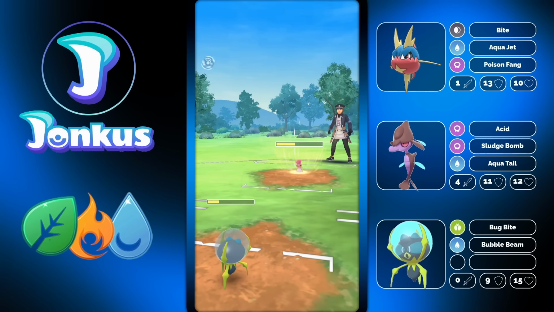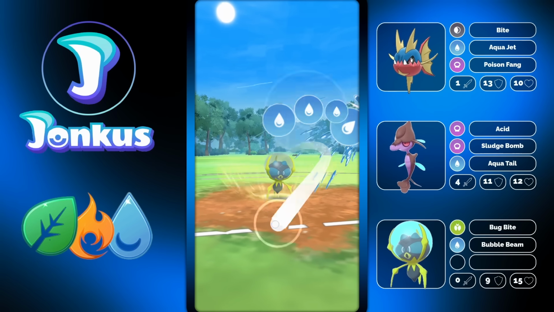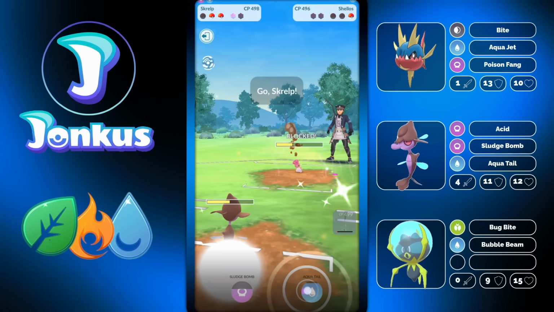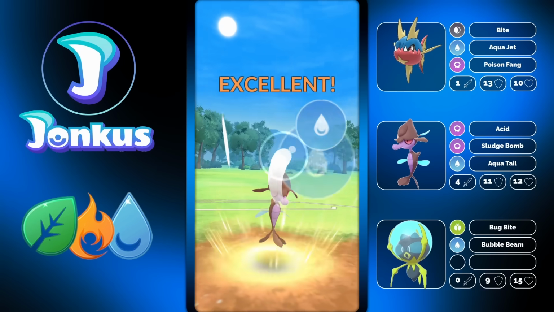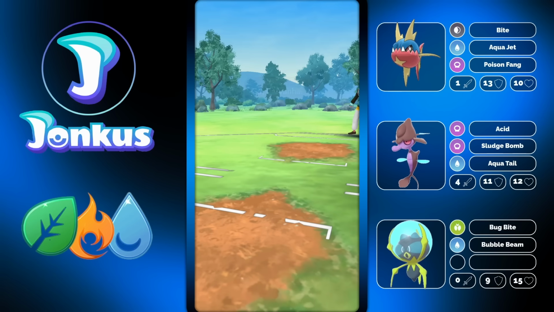I keep the shield for my Skrelp because while Skrelp takes super effective fast move pressure from the opponent and Skrelp is squishier, Skrelp has still energy and we just need to go for one move here. And as you see as well, their fast move doesn't really do damage anymore after all the debuffs that they have now on themselves. And we can now easily win this battle.